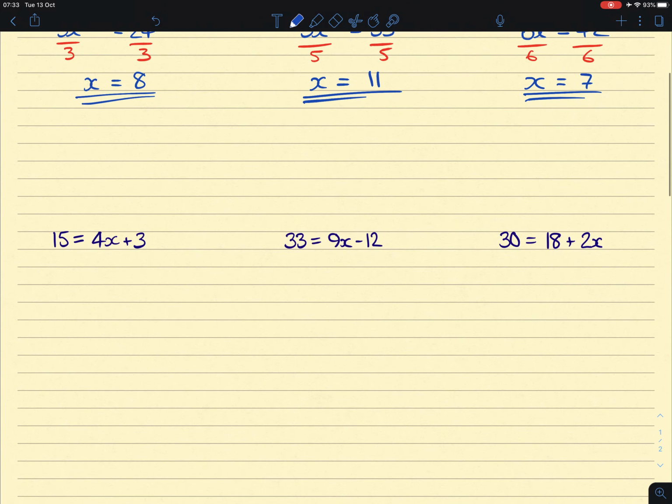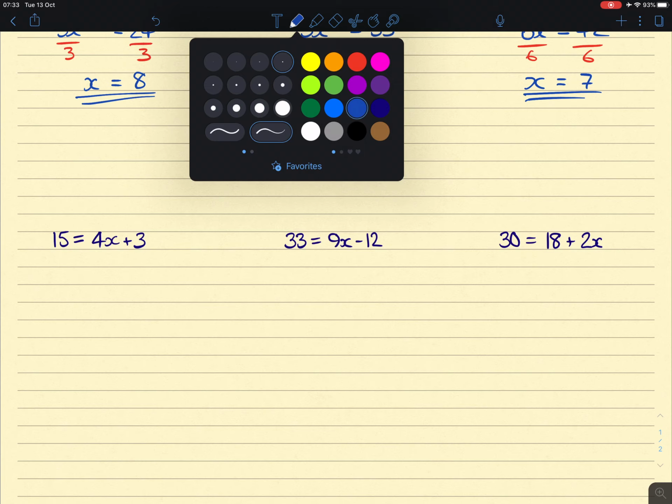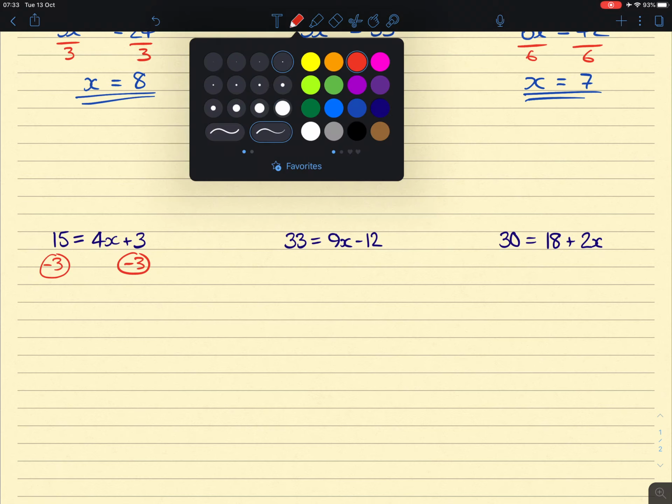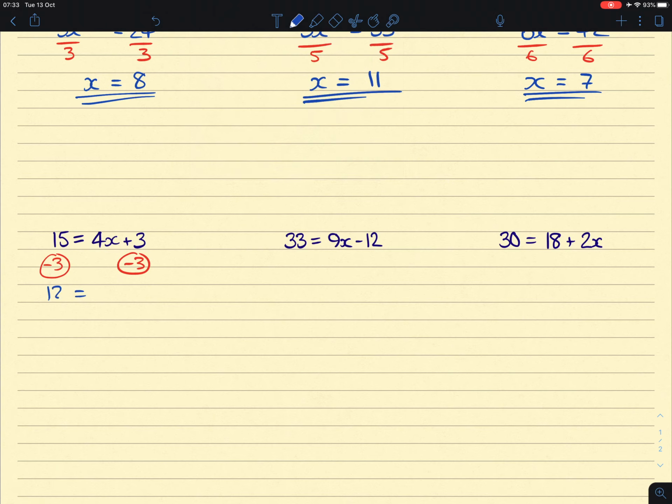Next, our x's are on the right-hand side here, but nothing changes in terms of our approach. We're just trying to get rid of the sums that are with the x. That times 4 happened first, and the plus 3 happened second. So the plus 3 is the thing that we need to get rid of first, so we subtract 3 from both sides. We'll be left with 12 on the left and 4x on the right. And then to get rid of that 4, we're going to divide by 4 on both sides. Get rid of that multiply by 4 even. And that will leave us with 3 equals x, which is the same as x equals 3. You don't have to write it in any particular order.